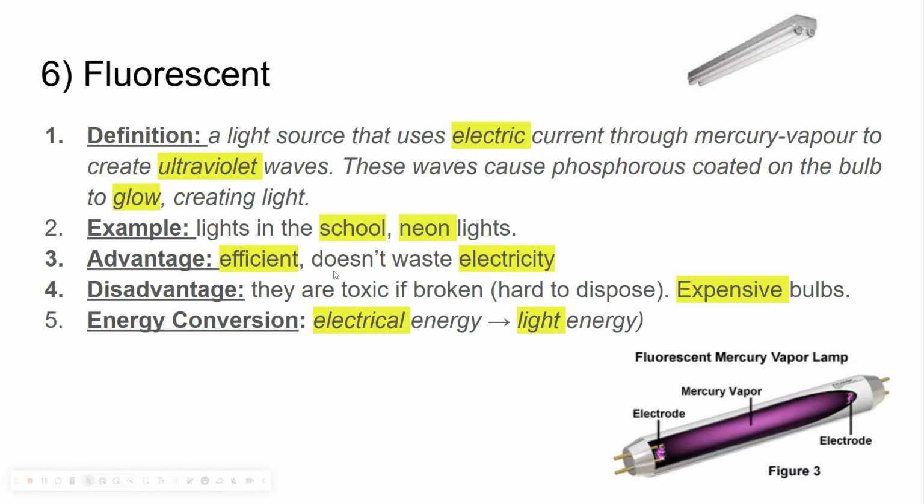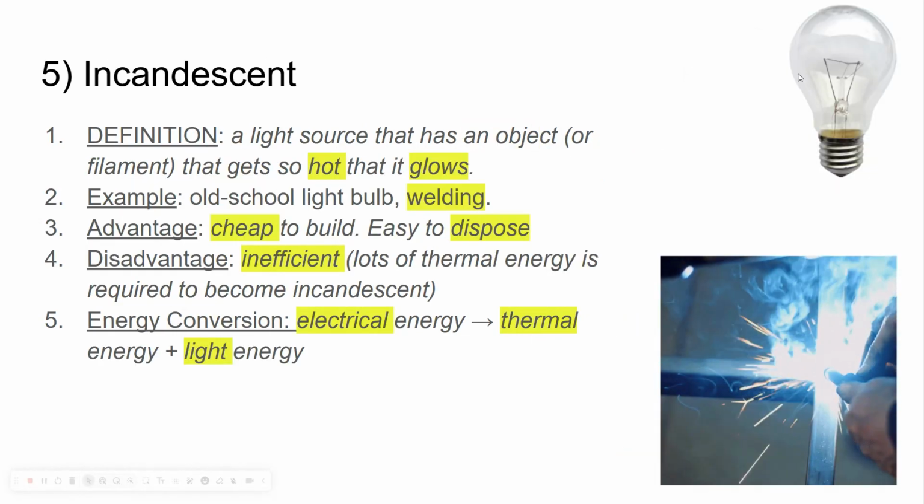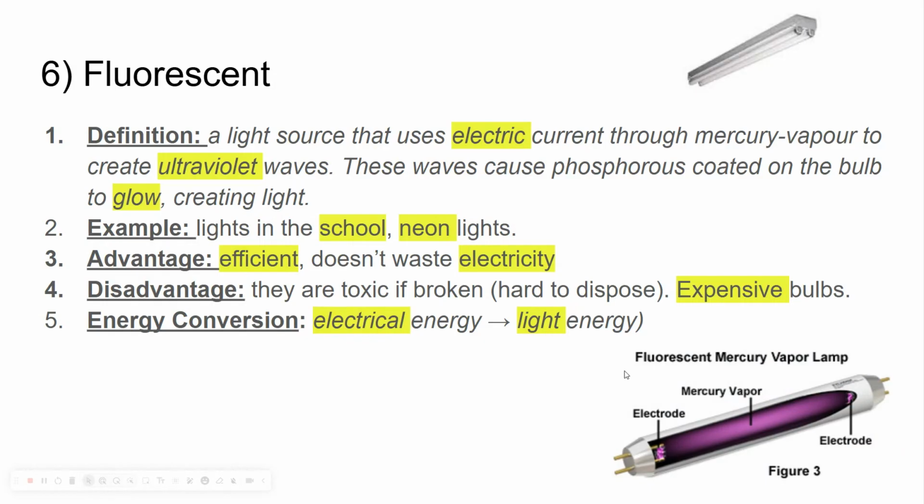So an advantage of this: these are very energy efficient. There's not as much wasted electrical energy. As much as there is in an incandescent at least, okay? And that's why you see these in department stores, in schools, because that way their power bill isn't as expensive as it would have been. Disadvantage, they can be toxic, right?